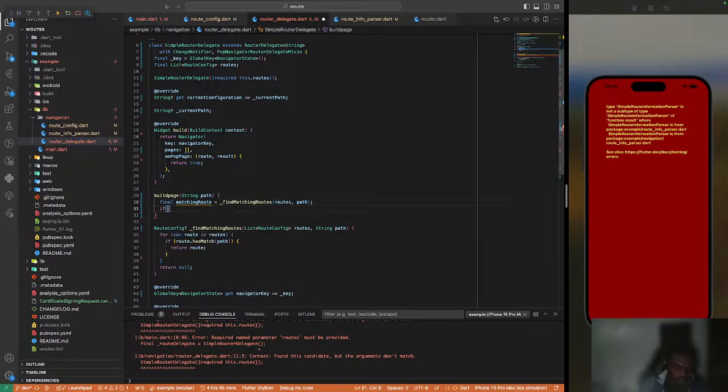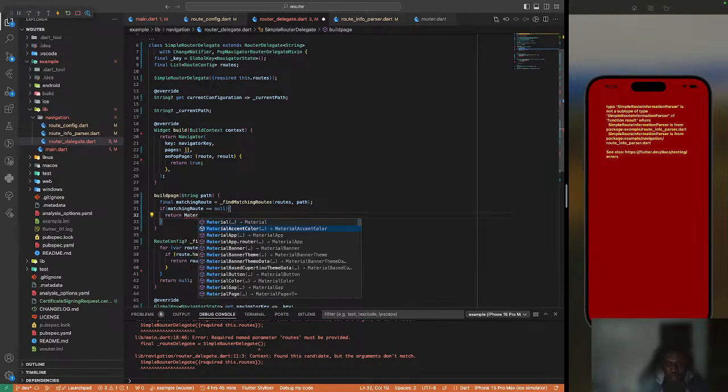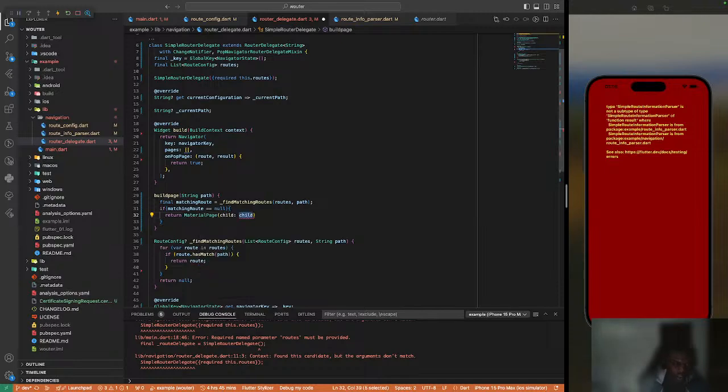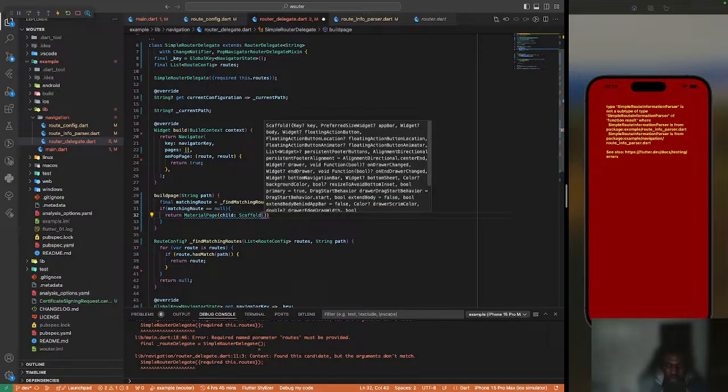So if the matching route is null, like there's no matching route, so that's the 404. So return a page, a material page. Just a scaffold should do it actually.